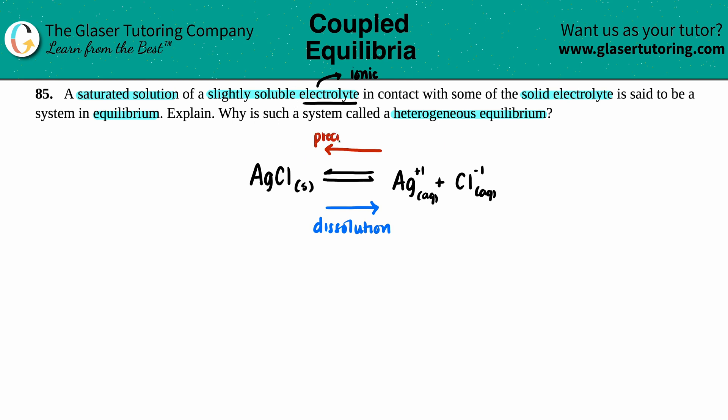Since we are a saturated solution, this is at equilibrium because the precipitation reaction (the reverse) and the forward reaction (dissolution)—both reactions are happening at the same rate. One is dissolving into the two ions, the other is precipitating. That's why this is in equilibrium. Anytime you're in a saturated solution, you're always having those two rates, the forward and reverse reactions, happening at the same time.